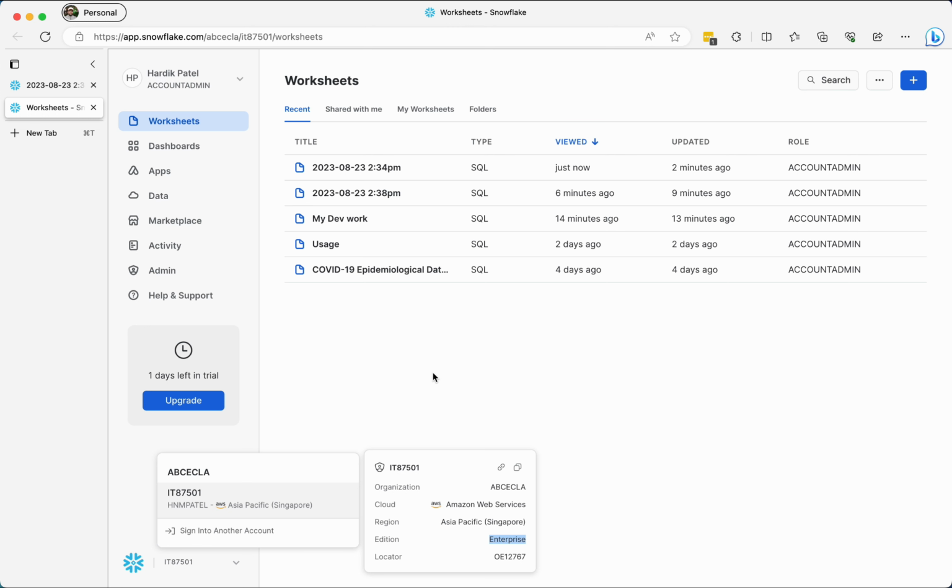So if you have selected standard edition, that means you will have 0 or 1 day. So minimum is 0 and maximum is 1 day. But in enterprise case or above editions, you have the availability of 90 days of period. So up to 90 days you can go back and retrieve the data.